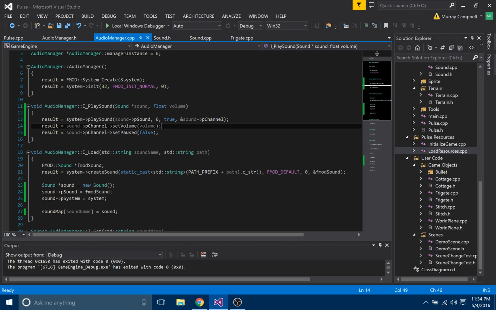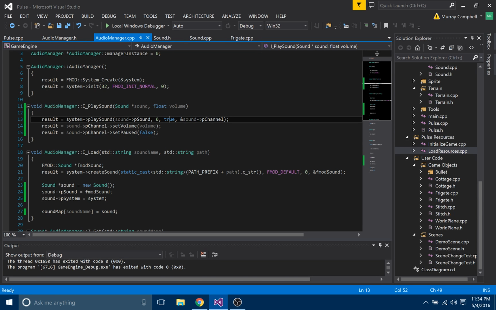Basically, we play the sound and we set the pause parameter, a paused value, to true. So it starts out, it plays it, and it's paused, like it's there and ready to be played. As soon as you unpause it, which you do down here, that's when the sound plays.